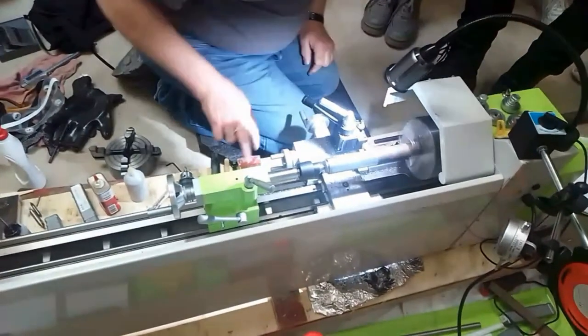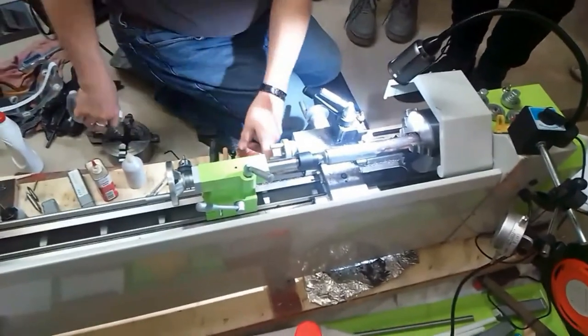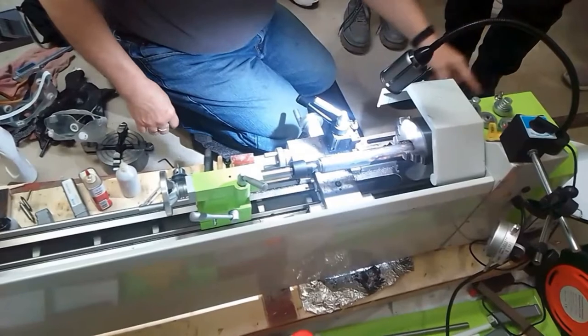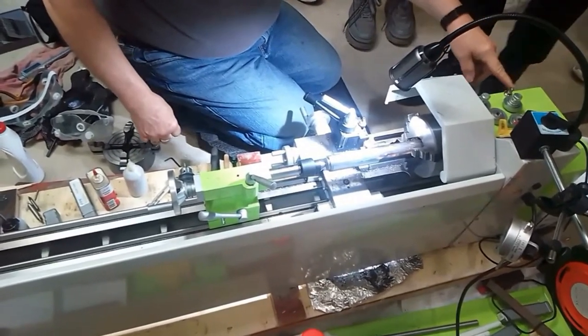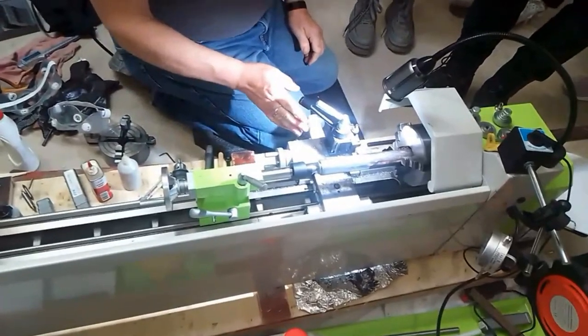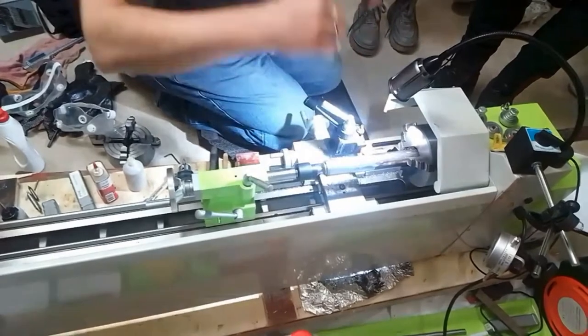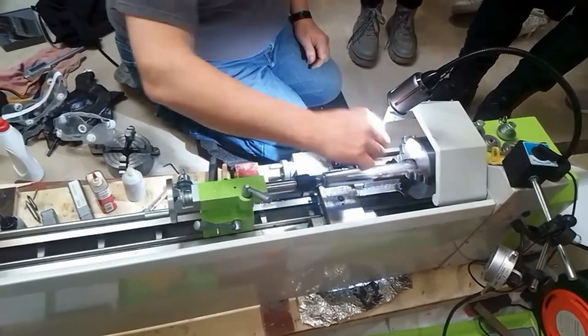There is one other thing that this is used for. This is driven by a series of gears in the end, and I will show you the gears, and you can change the gears to change how fast this moves. So if it moves faster, the cut will not overlap. You'll wind up with a spiral, right?